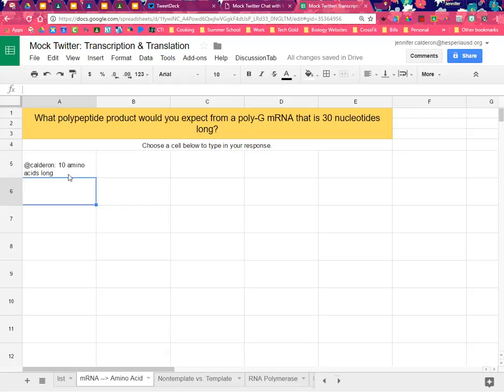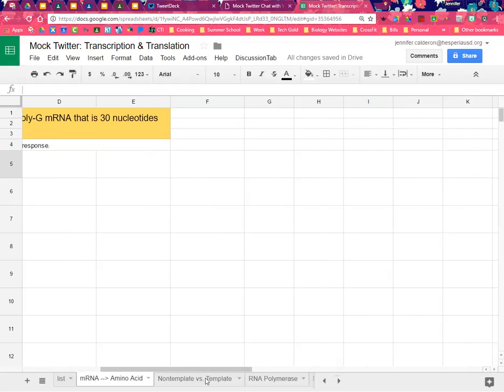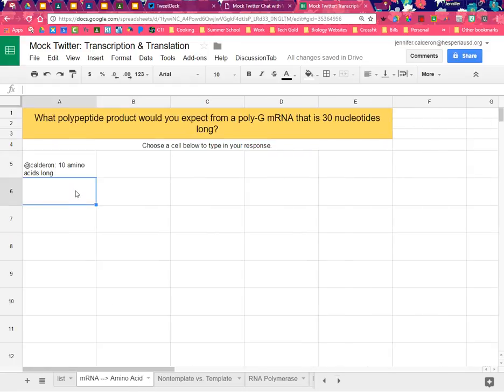Now, the cool part is if I'm going to be in reply to something, you can allow that. So however you want to work this out will be whatever format you'd like to see. For my kids, I might have them designate one column as A, one column as B, and that way students can reply back to them.